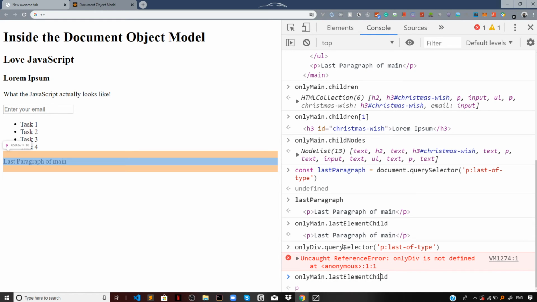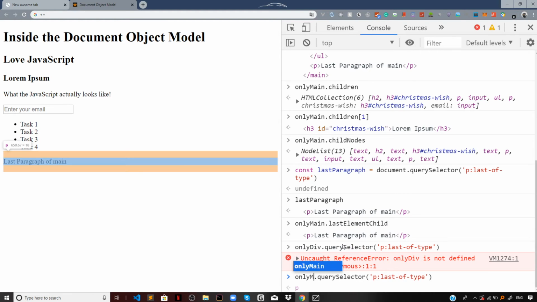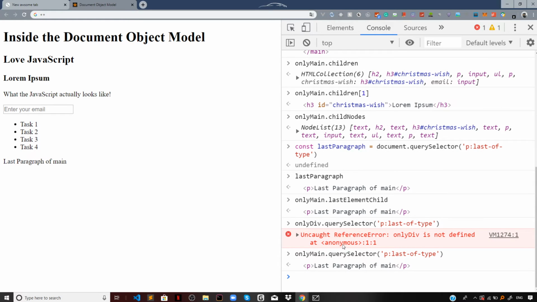Oh, it's onlyMain. So let me correct this. onlyMain, press enter. So we are getting the last paragraph of the main element. Okay, so this also works fine because we are now accessing from one level up.